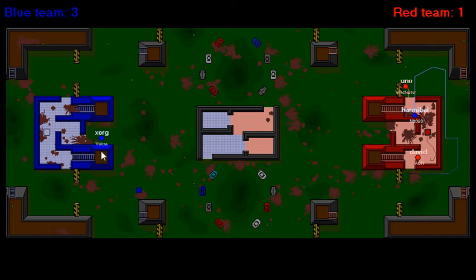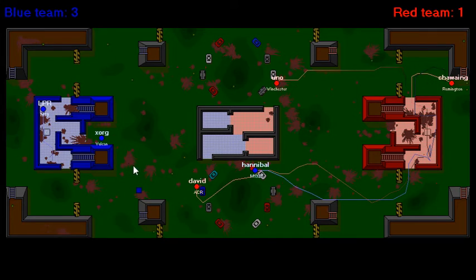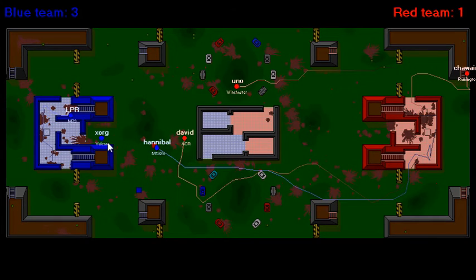This Vulcan here, Vulcan minigun, is just about the most devastating weapon that they can run into. So this Zorg guy, he's going to be a target. They're going to gun him down just for the sake of getting that gun taken out of the field.